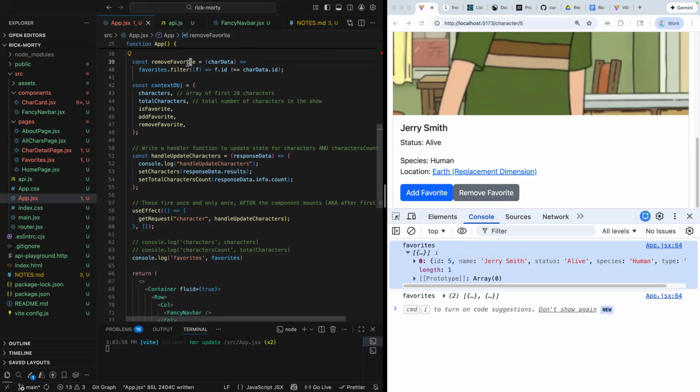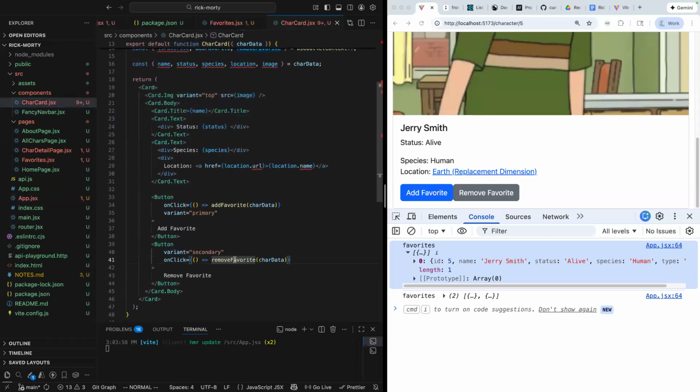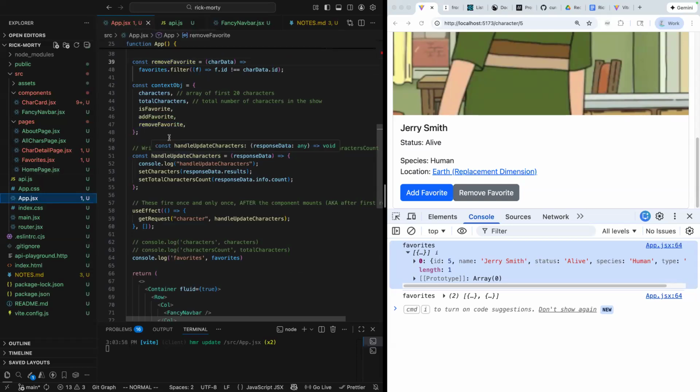And I wonder if the problem is in character data, because this code is relatively straightforward. And I wonder if here in the character card, something is going wrong. I'm not quite sure.